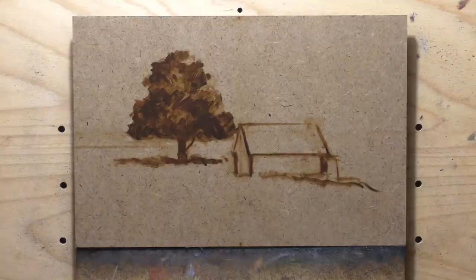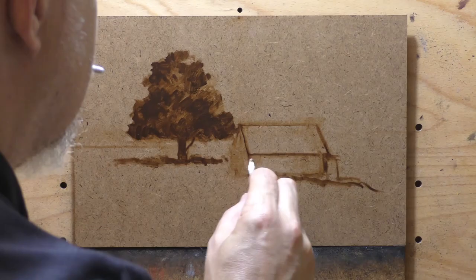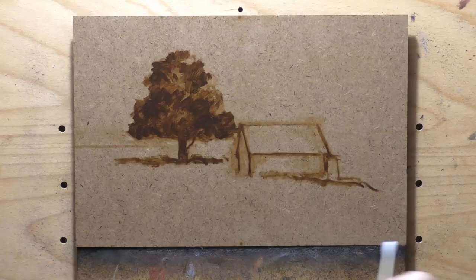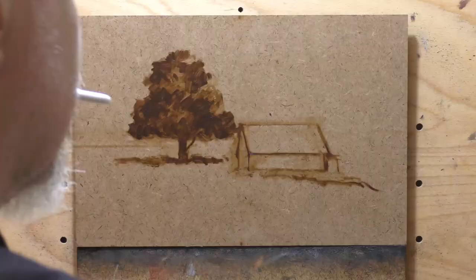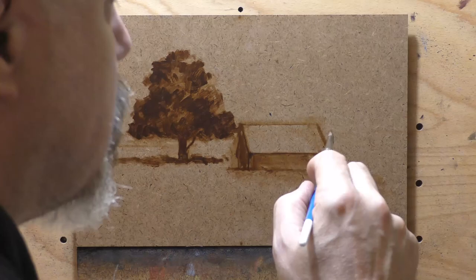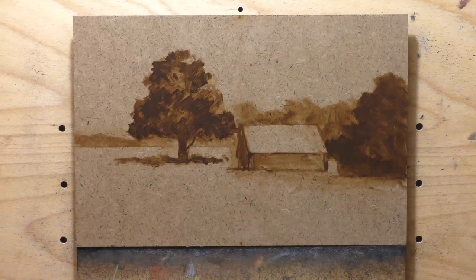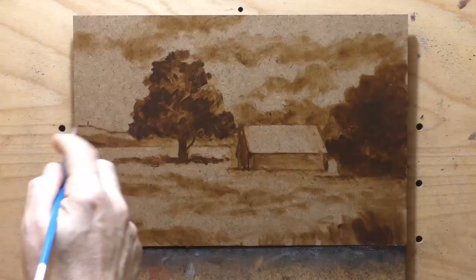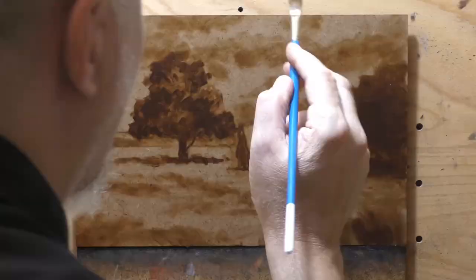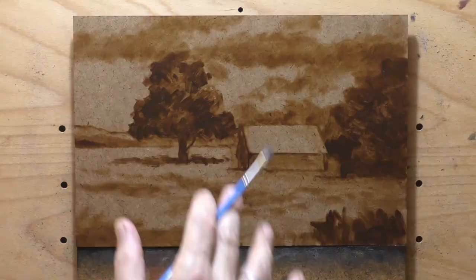We are painting on a bit of hardboard that has been prepped with two good coats of transparent gesso. I had a comment on the channel recently — someone asking why I'm painting on raw board, and it does look like raw board. You've got to have some sort of buffer between the board and the oil paint. It's not a good plan to paint on raw board because the paint will get absorbed into the board over time. In the old days they had chalk gessos and things like that.